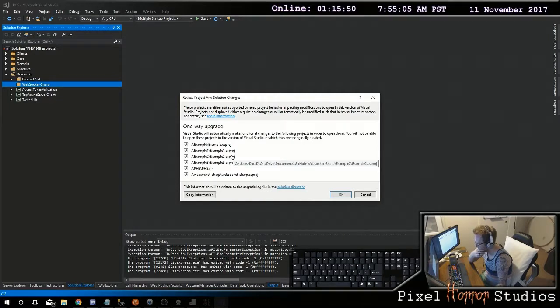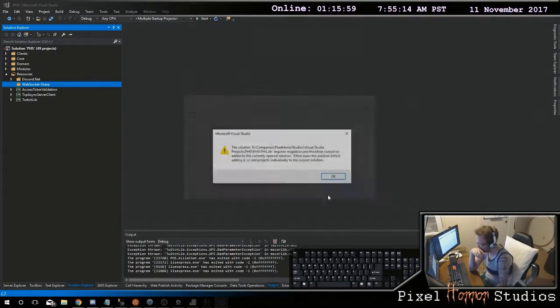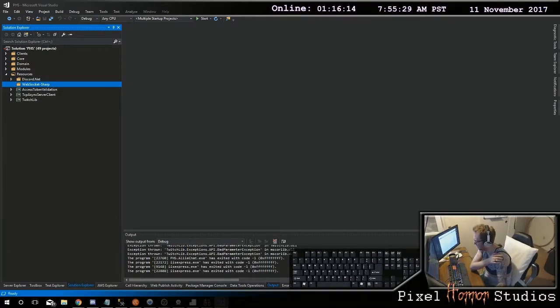You will not be able to open these versions in the version of Visual Studio in which they were originally created. That's me for WebSocket. My own one apparently, for some reason, probably because it's made in 4.62, requires migrations and therefore cannot be added to the currently open solution, or add it manually.